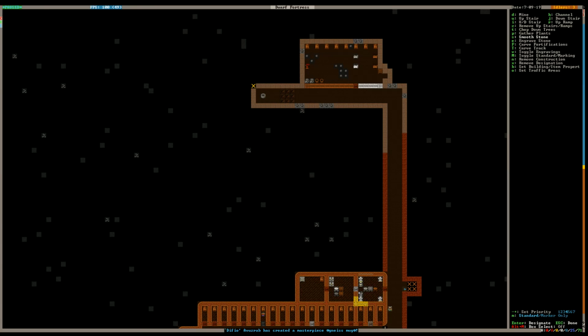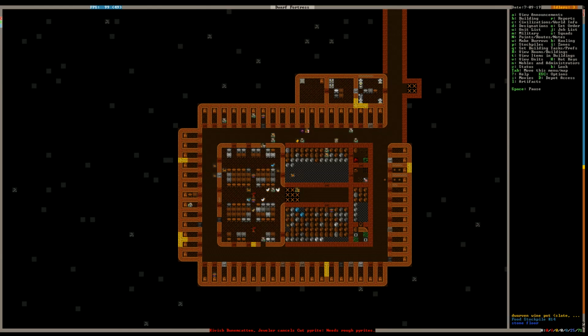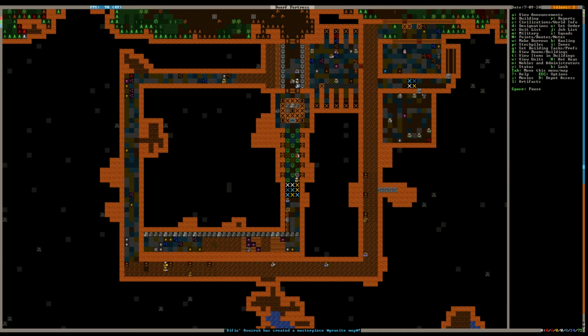Yeah, we should smooth this out up here. We should smooth the hospital out too. We should smooth the well out, because it'll give people happy thoughts when they come to get water. Oh yeah, look at that road, man. Look at that road. Finally, it only took, you know, like 3 episodes for them to start working on the road.